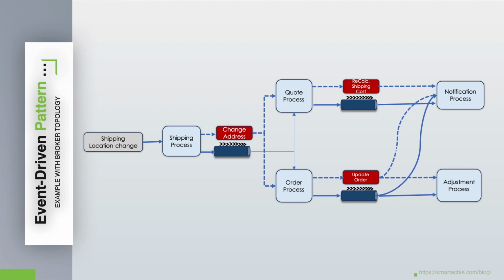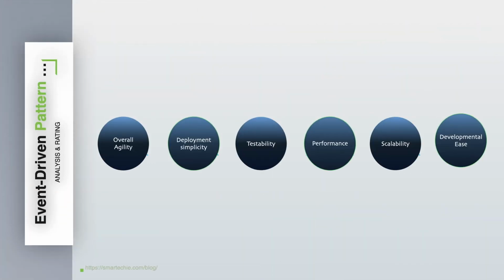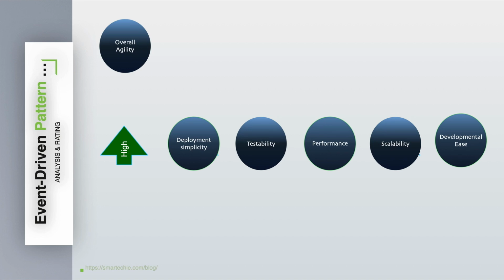Okay, so now let's analyze the event-driven architecture pattern itself. If you talk about the overall agility of the pattern, it's very good. Overall agility is the ability to respond quickly to a constantly changing environment. Since event processor components are single purpose and completely decoupled from other event processor components, changes are generally isolated to one or a few event processors and can be made quickly without impacting other components, right? So that's why the agility is so good in this pattern itself.